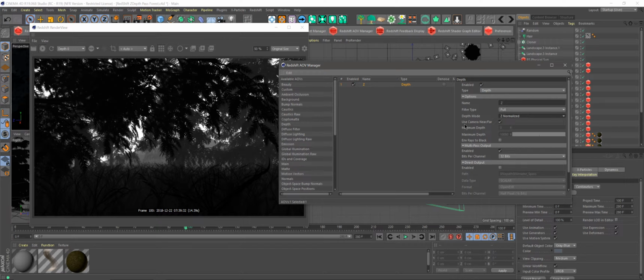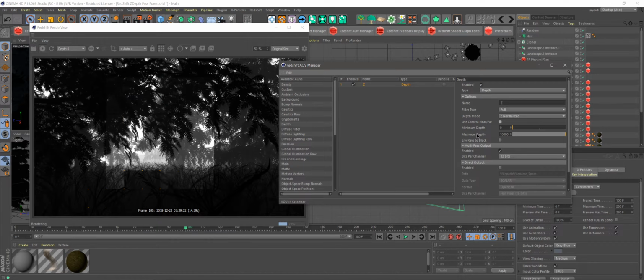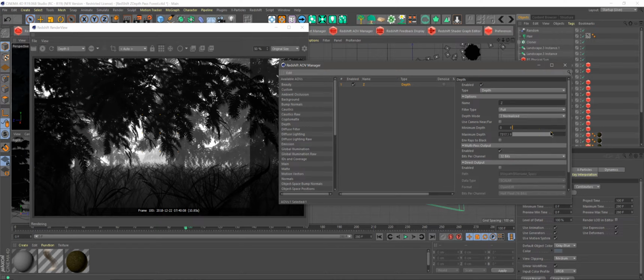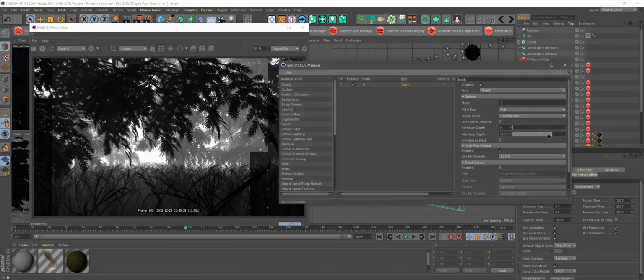And so you can use your camera to adjust the depth on it, but what I like to do here, it's a little bit easier, is uncheck this use camera near and far. And now you'll see we can use our attributes below here to control our depth distance. So like if I bring this up to around the 7,000s, you can see the further back, that stuff is starting to get whited out. And it's bringing our grayscales a little bit closer to the camera. So let me see, I'll bring this up to maybe just 8,000. See how that looks.